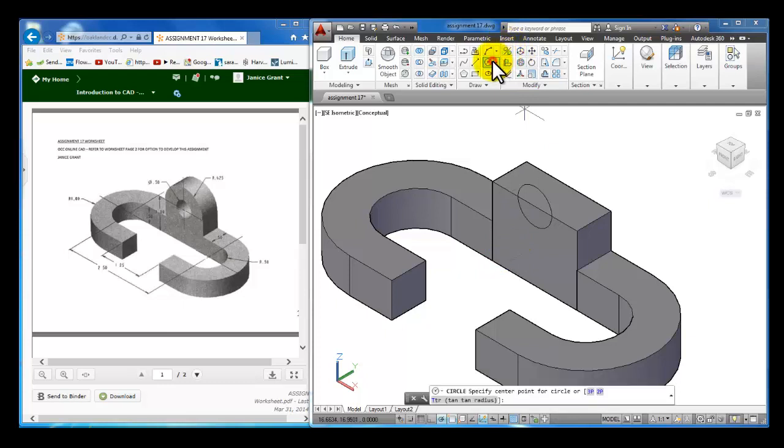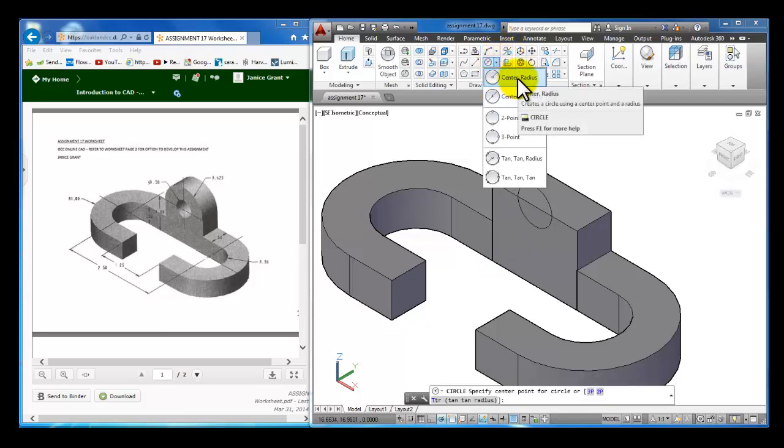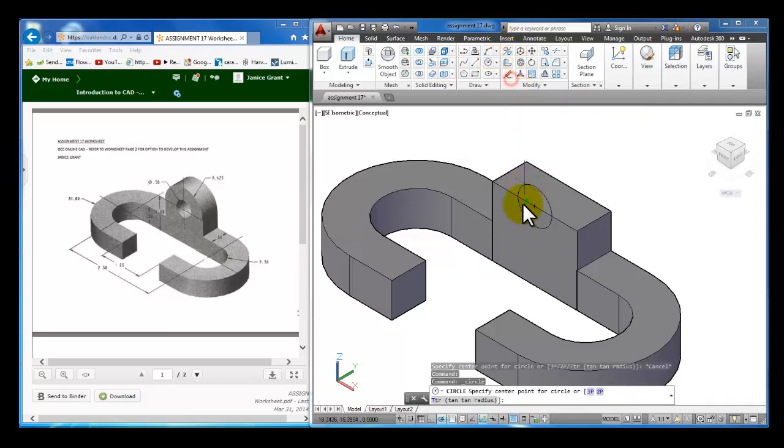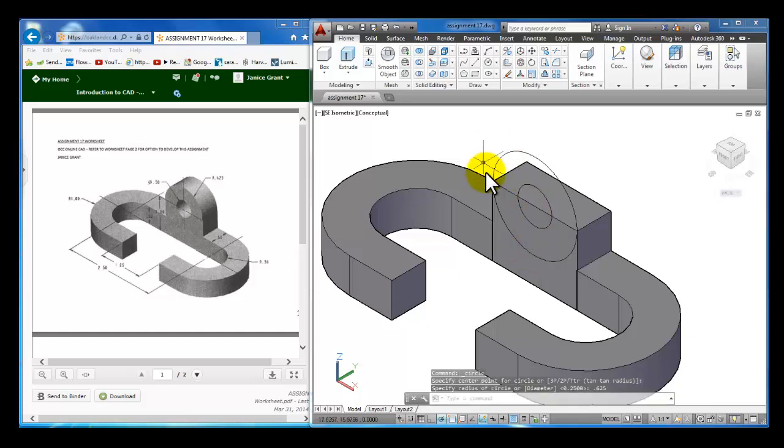Now I'm going to pick up here radius. Circles on a radius, do the same thing. Highlight the front face first, then click here at the midpoint and type in 0.625. 0.625 should give me the exact same radius as the box, which represents this opening.